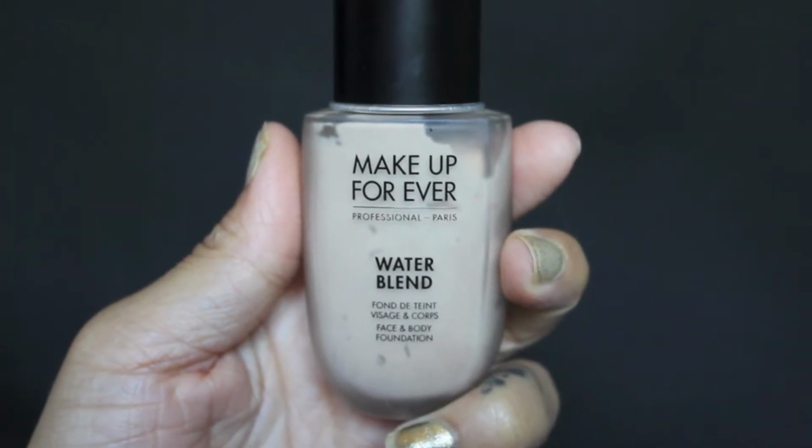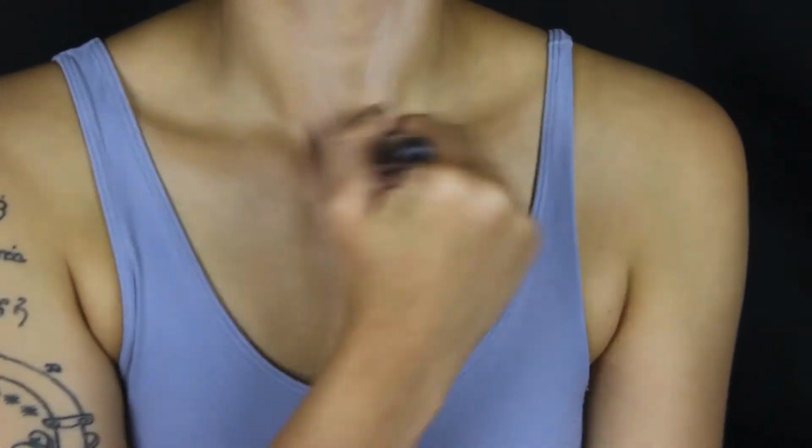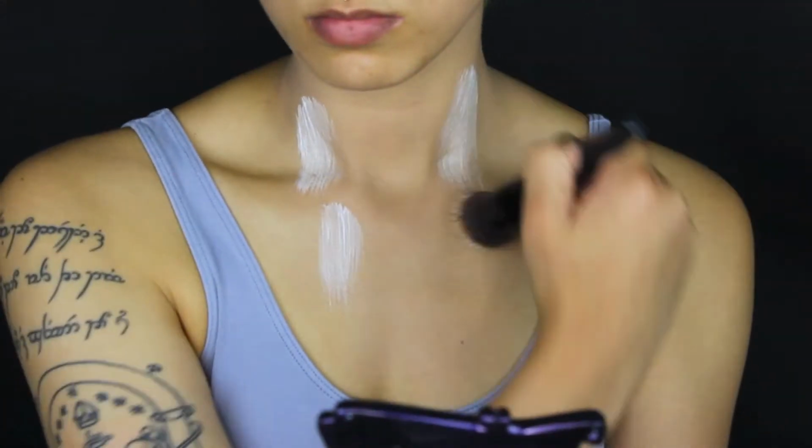So starting this look off, I'm going in using the Makeup Forever Water Blend Foundation in Y245. This is a bit lighter than my skin tone currently. And then to really make my skin light, I'm going in using the Pro Mixer Foundation in white and applying that all over the chest and neck.